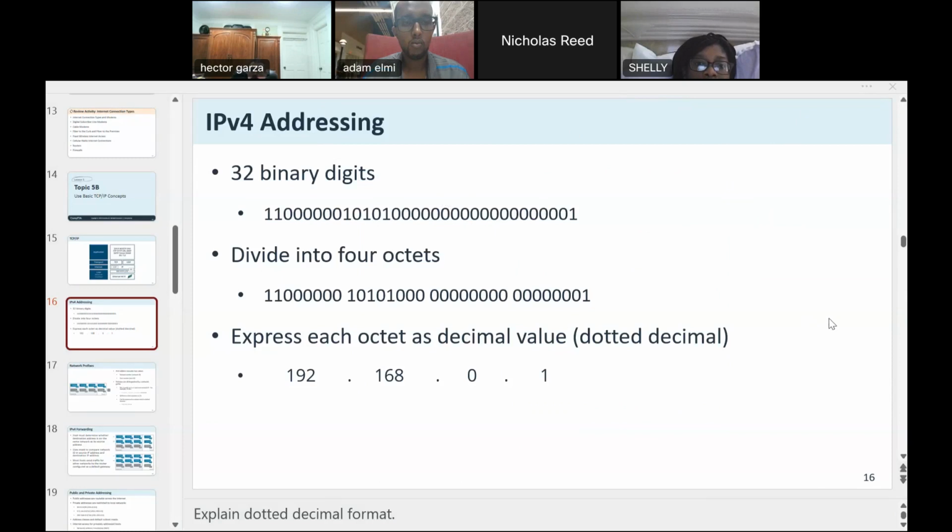I remember earlier in this course I talked about the base 10 numbering system, where the numbers are from 0 to 9, and you can make up any number. Well, in binary, it's only 0 and 1, only 2 numbers. And that's what computers understand.